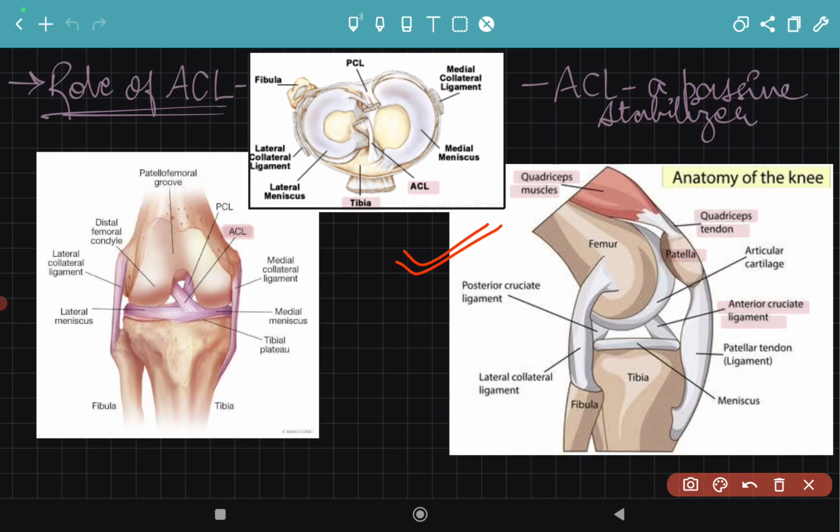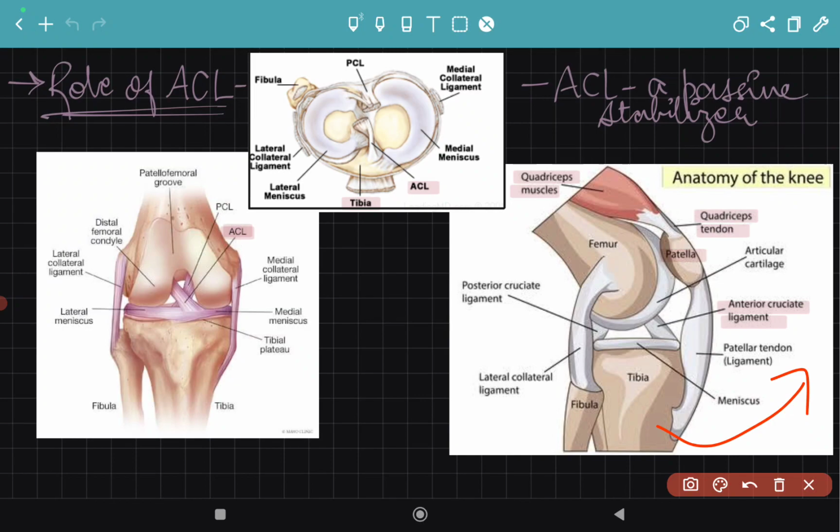In this right hand side diagram also we can appreciate there is the femur and there is the quadriceps muscle, and there is the patella acting as a pulley, which has the insertion of the quadriceps tendon, but again the patella has the patellar tendon inserting on the tibial tuberosity, because of which the angle of pull of the quadriceps muscle on the tibia is increased. So it can cause more anterior translation of the tibia during end range of extension. We saw that just now.